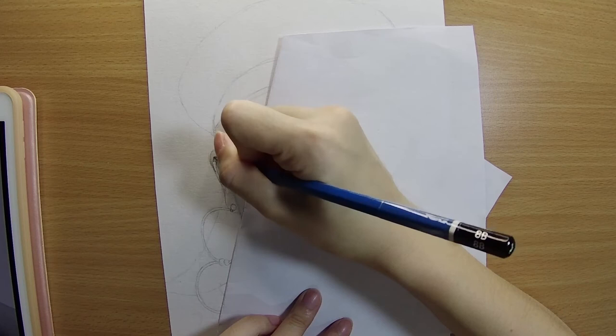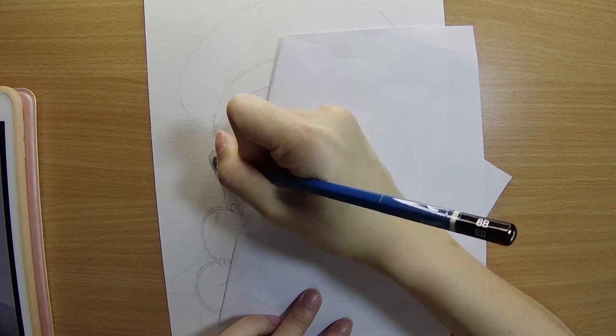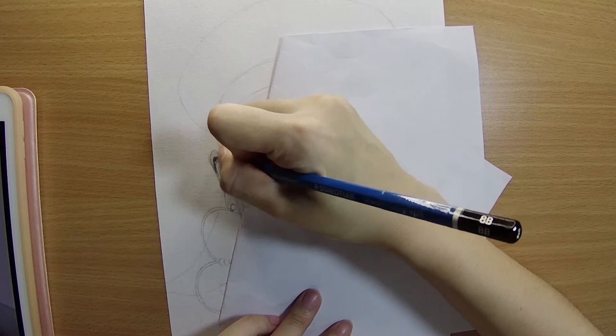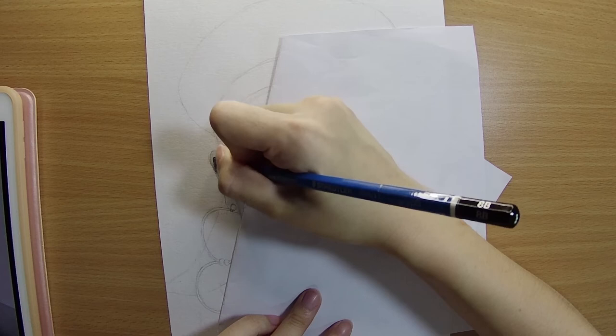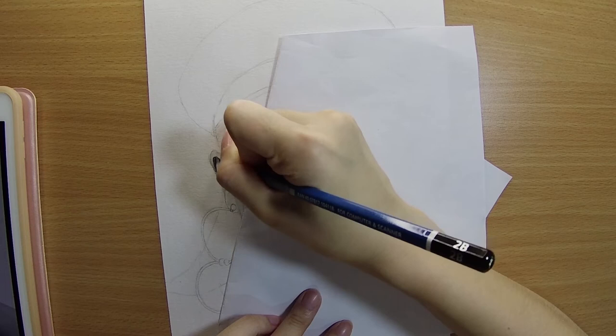Use an HB pencil to sketch the darker shadow. And again, I use a 2B pencil to touch up the ear shadow.